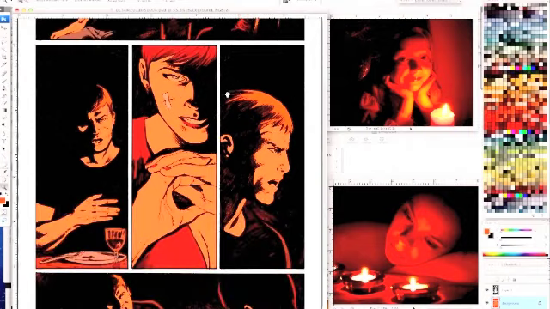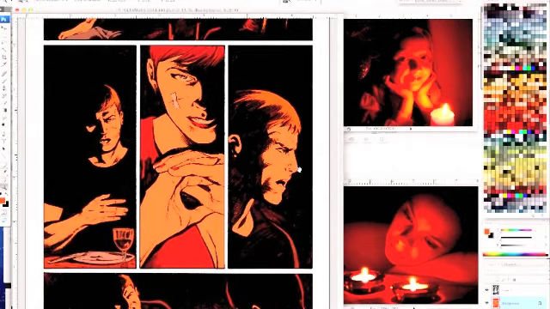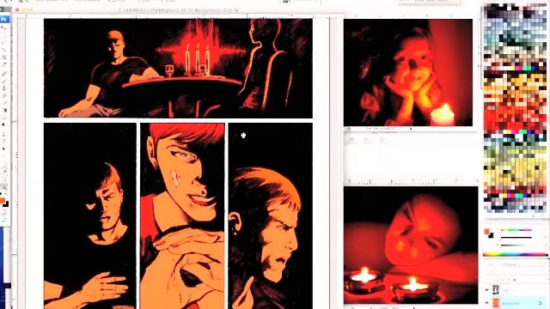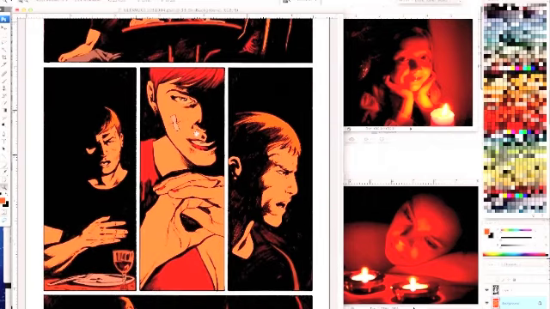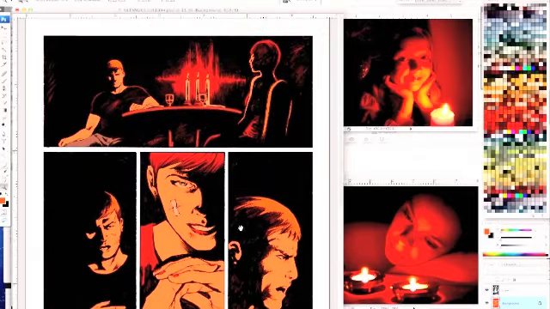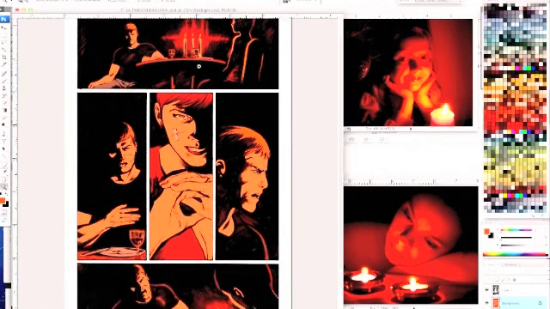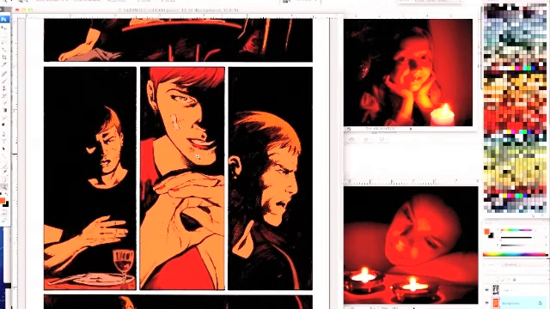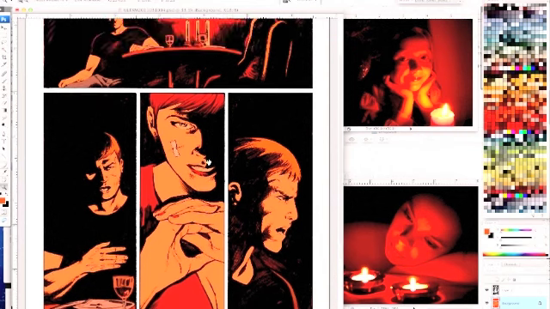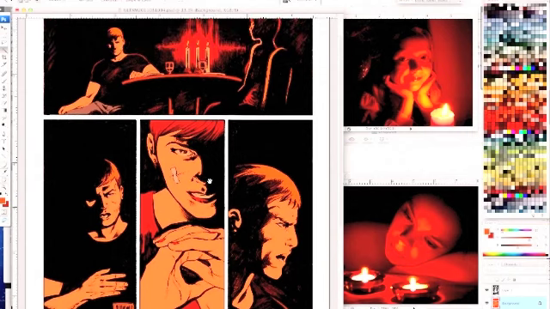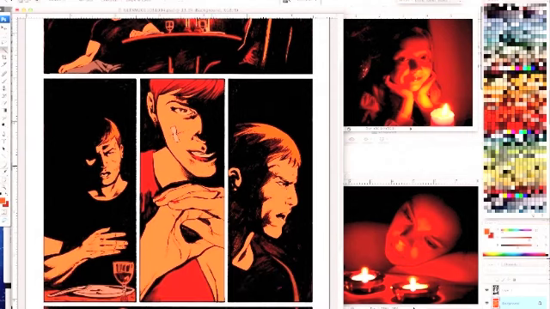So I may only be able to get through maybe a panel or two. So what I'll do is I'll go to this middle panel because design-wise it's dead center and there should be a good amount of attention there. And it looks like she's saying something important just by the way she's got her hands going and the way she's kind of leaning forward a little bit. So let's start with that panel first.